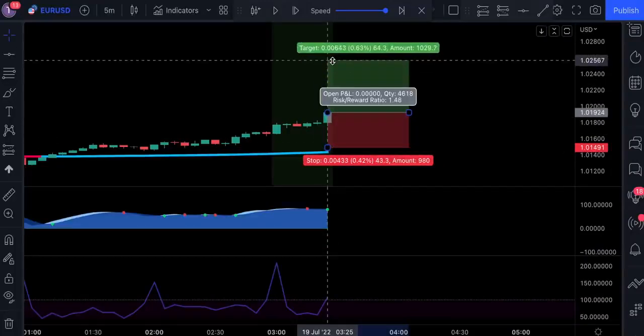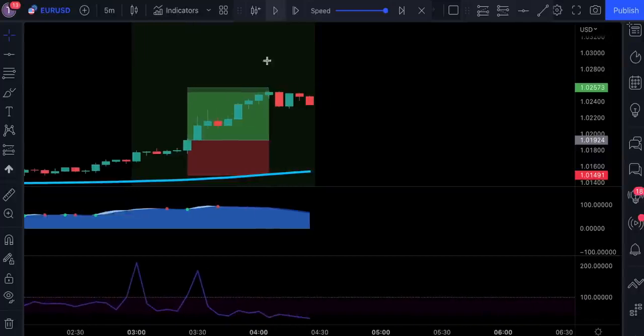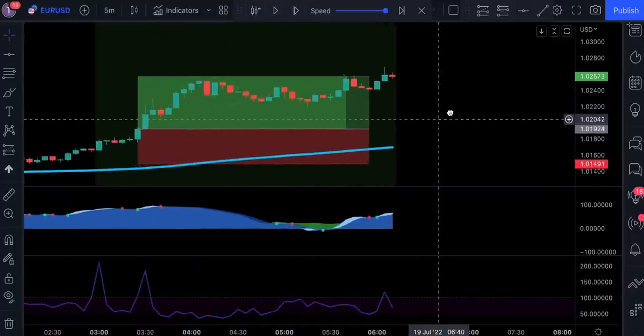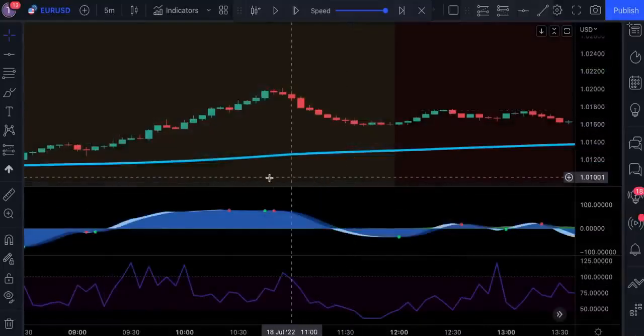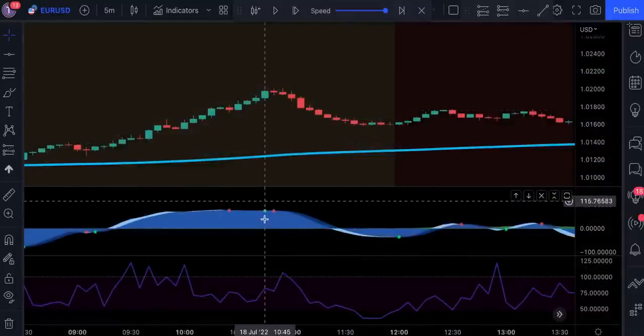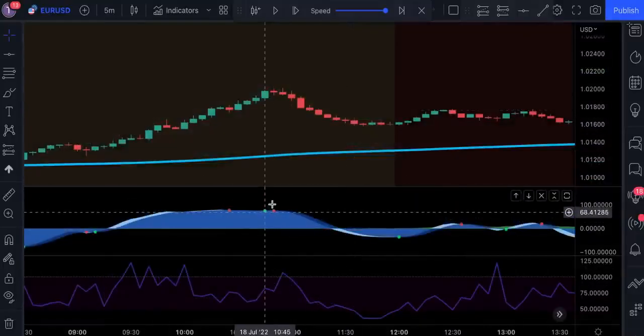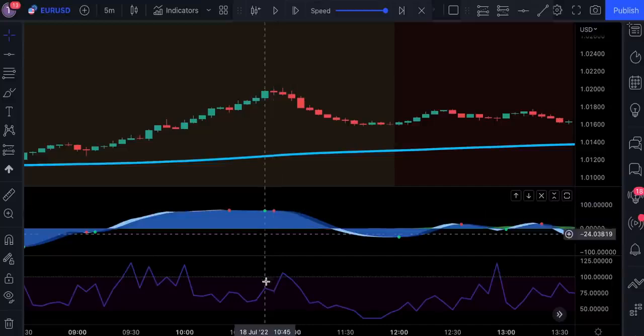and we're going to be targeting 1.5 times the risk. And we see the price action easily triggers our take profit target. If at least one of the conditions is not met at the time the Fu Manchu Cipher B issues a long signal, we simply skip this signal without waiting for the indicators to catch up.